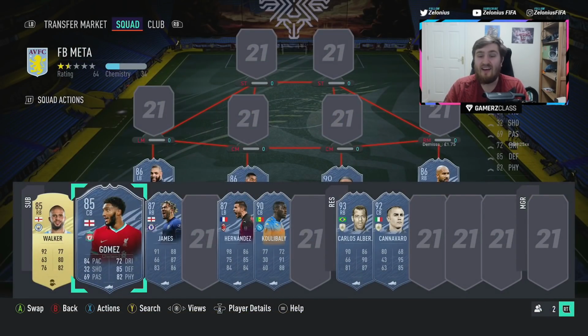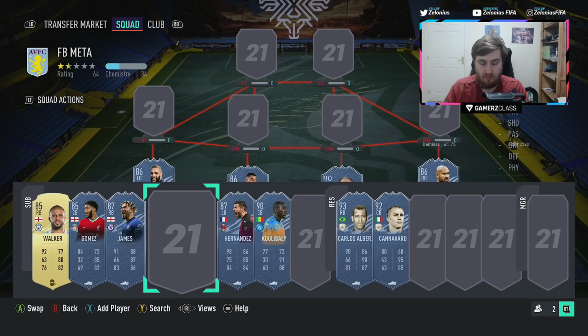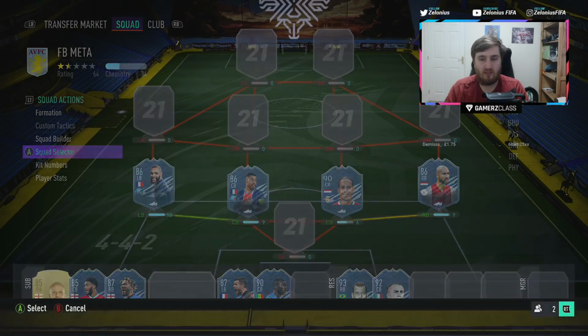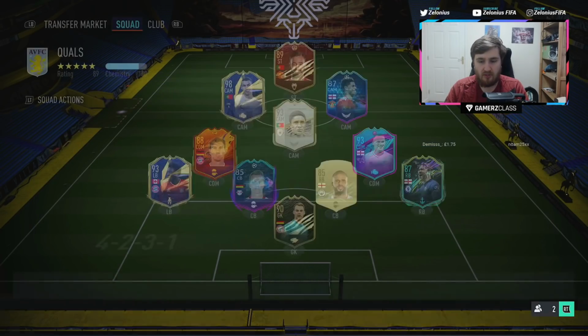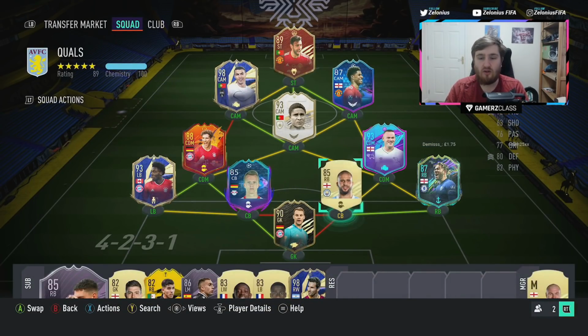You're probably thinking there is going to be a slight issue with chemistry. So I'll show you in my team, for example. I'll show you the team I'm using. At the moment, Kyle Walker is only on 4 chem. He will be on 5 chem once he gets the loyalty. But a lot of the time, if you do your chem properly, you can get at least 7 chem on a right back or left back who is starting at centre back.